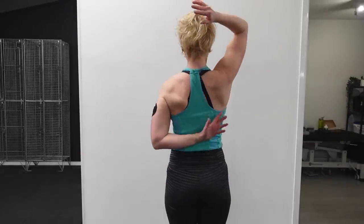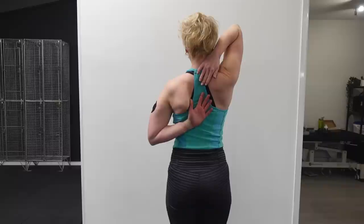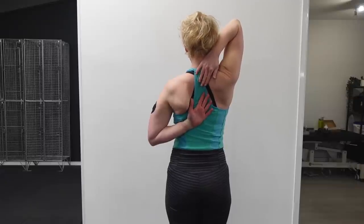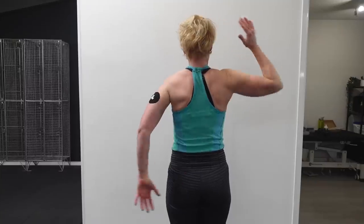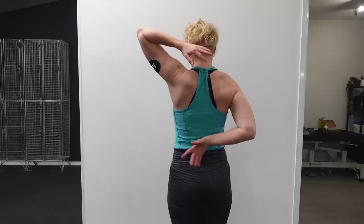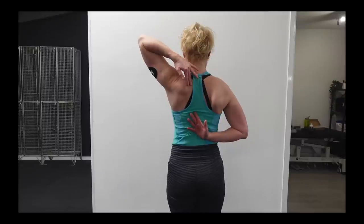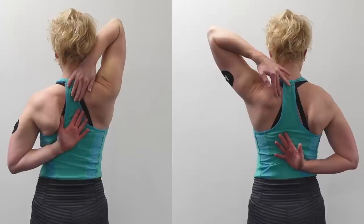Next we're moving on to the shoulders. I've always been amazed at how bad I am at this — I'm going to call it hands behind the back. Put the right arm up and the left arm down, then reach around and put your hands behind your back. Some people can touch hands — how is that even possible? It's important not to strain — just go to where you can feel a small stretch, and don't push it. Try not to stick your ribs out to get your hands closer together. Keep your ribs tucked in, get a picture, and then do the other side. From these two pictures you can see what a massive difference there is between each side — way more than 10% — and I'd really like to get it balanced out.